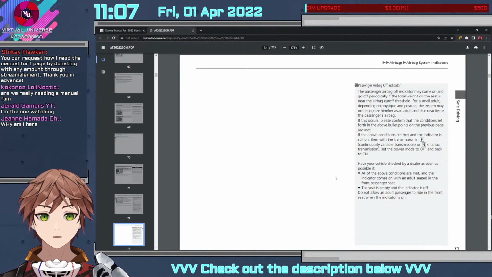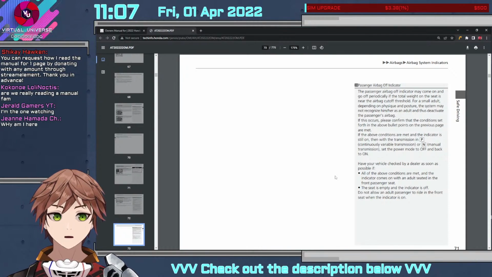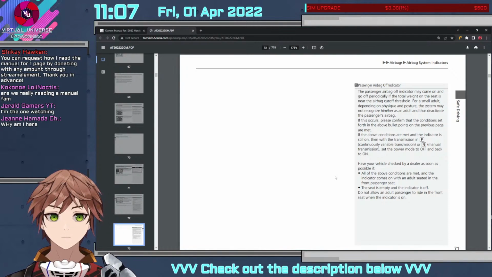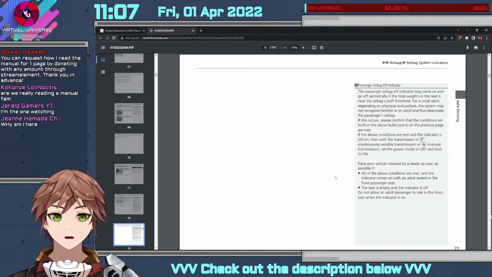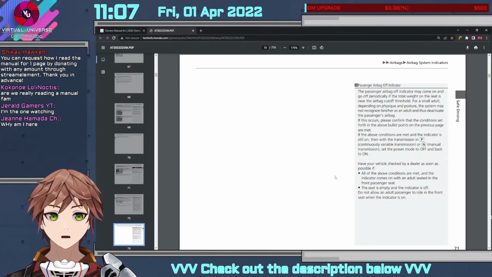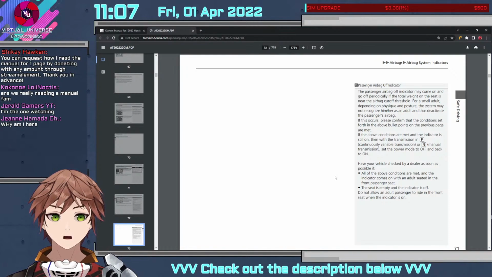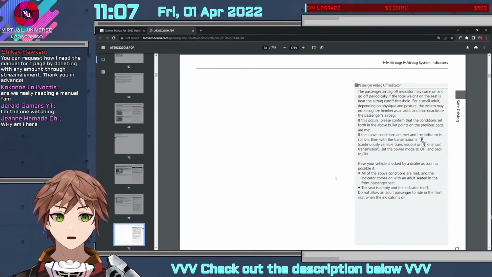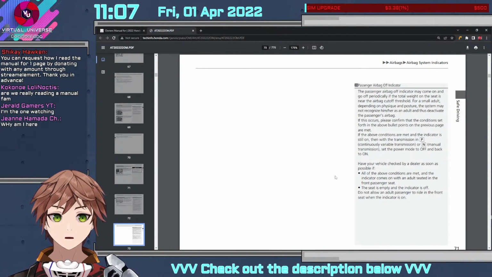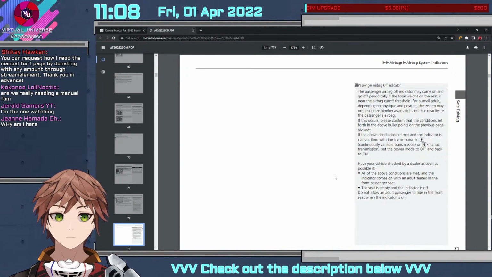If this occurs, please confirm that the conditions set forth in the above bullet points on the previous page are met. If the above conditions are met and the indicator is still on, then with the transmission in park, continuously variable transmission, or neutral, manual transmission, set the power mode to off and back to on.